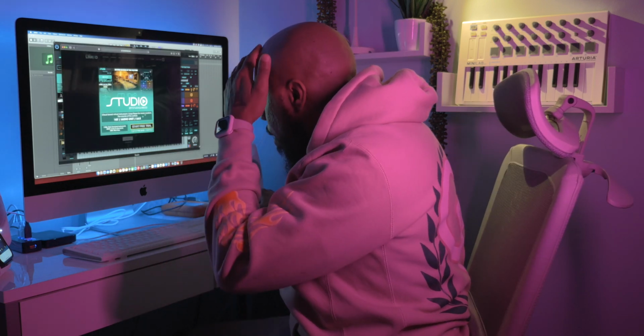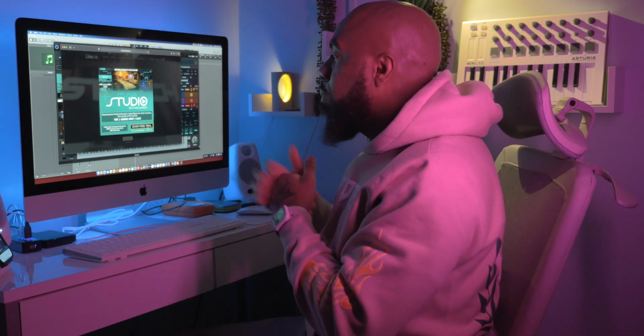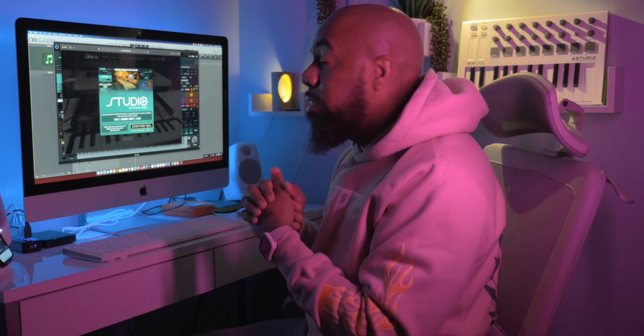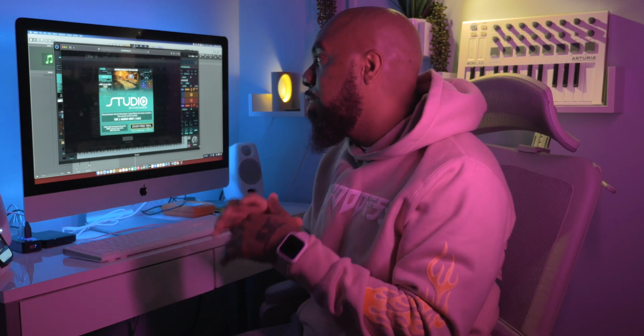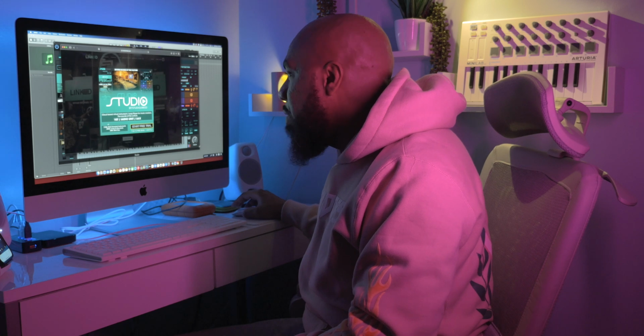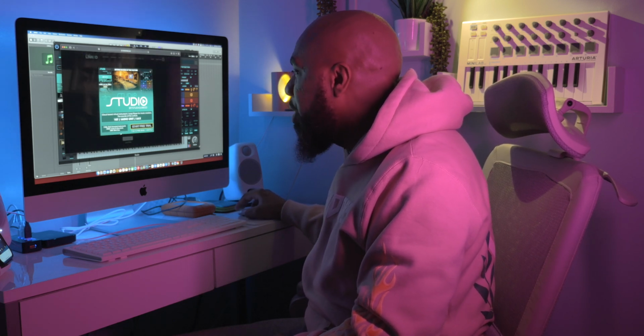So right now, it's a cloud-based virtual instrument, and you can start a free trial. You get a 7-day free trial, and after that, it's only $9.99 a month. So $10 a month, you get unlimited access to the entire suite of sounds, and they're constantly updating it. It comes with 1,700 multi-sample instruments, 5,000 loops and one-shots, and 600 MIDI files. I'm really digging the MIDI files. The MIDI file thing is super cool.